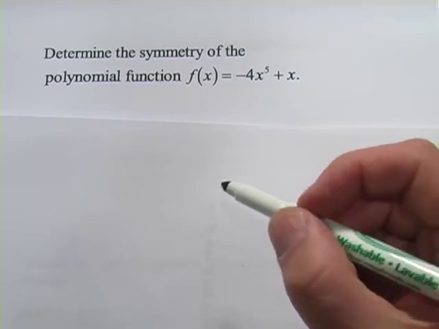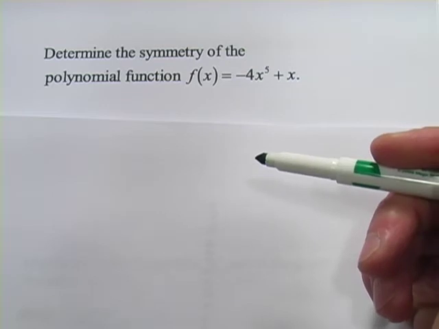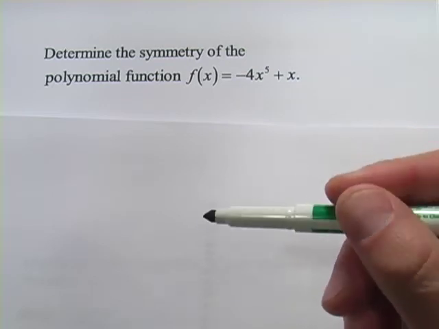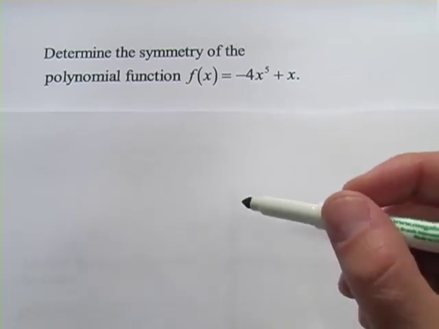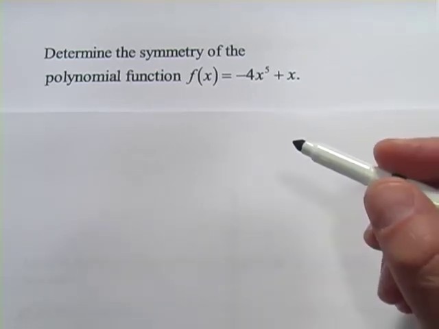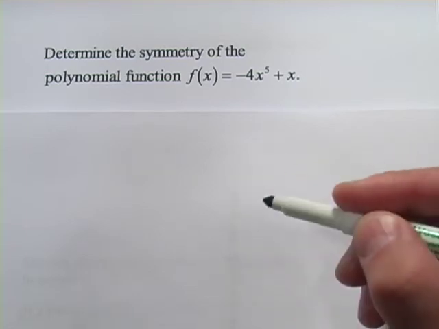In these problems, we're going to attempt to determine the symmetry of some different functions based on whether they're what we call odd or even functions. Functions have some really interesting properties. One of them is oddness and evenness. It's not exactly like odd and even numbers, although it has something in common with it.